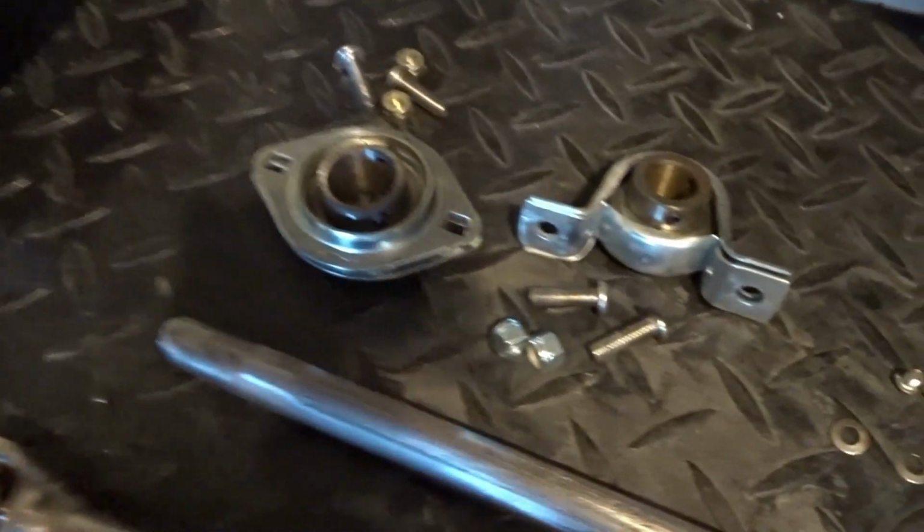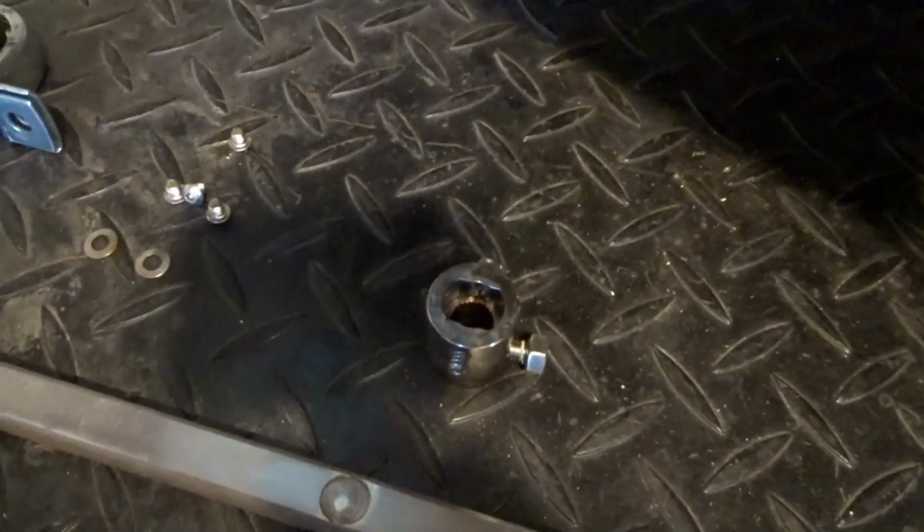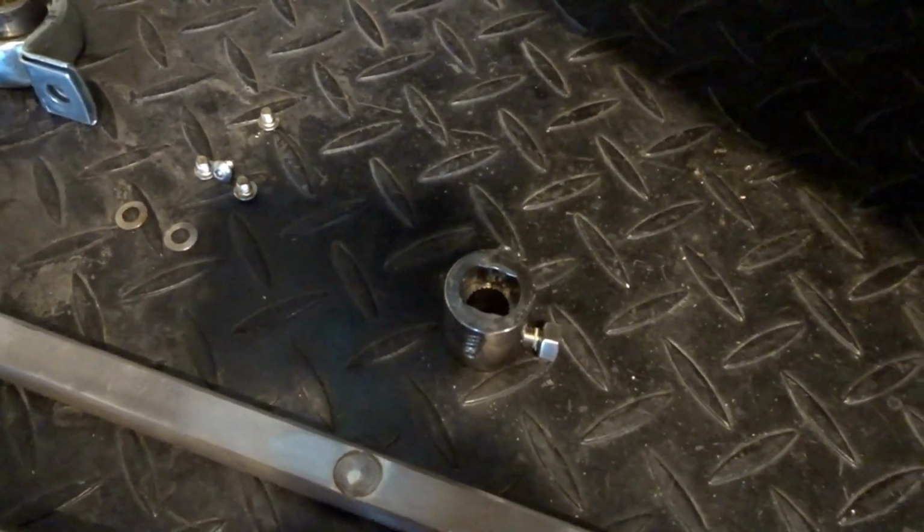I did grab some new nylock nuts for all of our button head screws. I haven't cleaned up the rack adapter yet, but I'm going to get on that next. And then this stuff will start going in. So hopefully tomorrow I'll have this all put back together and I can concentrate on some of the stuff behind the dash, because I really want to get that stuff done.